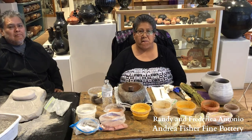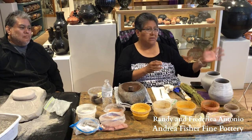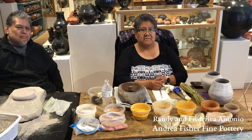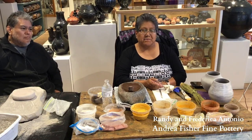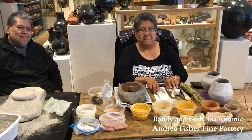Okay, and you do it through the coil method, is that correct? Yes, well, the smaller ones are not coil. It's the medium and the bigger ones. For the smaller ones, you start in your hand, and you do it by hand. It's not done with any wheel or any machine of any sort, right? Well, cool. We can't wait to see what you guys can do for us. By all means, let's see what you can do.